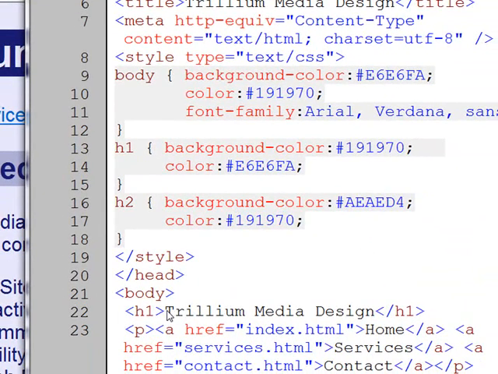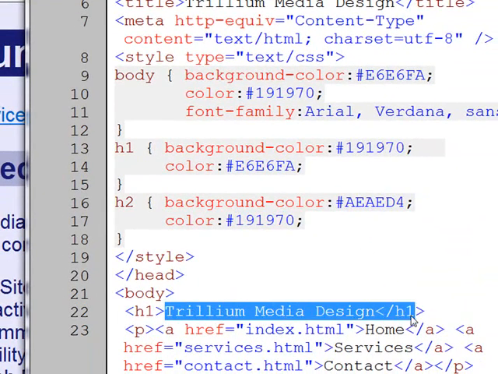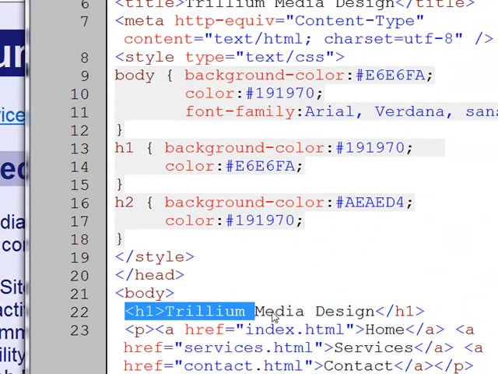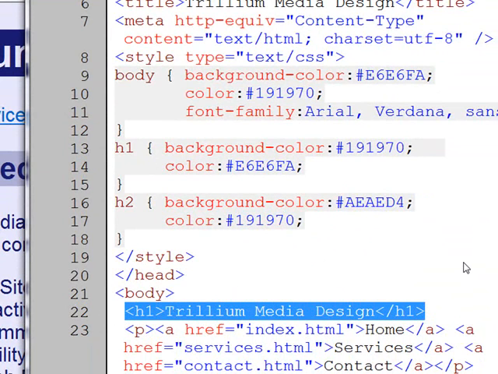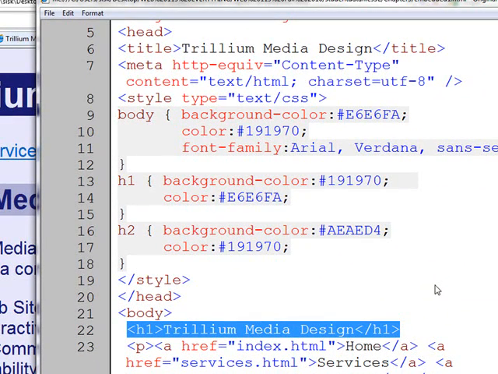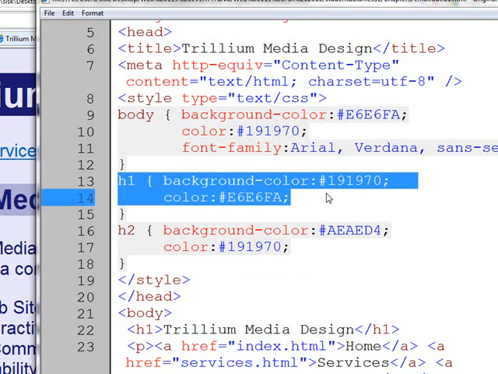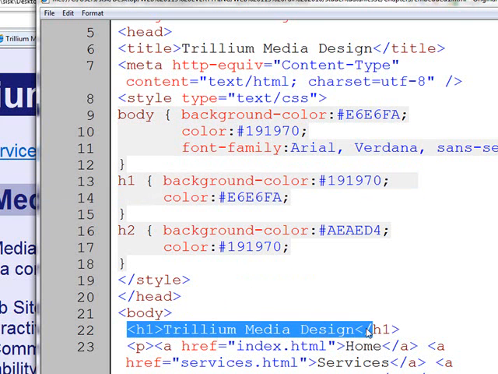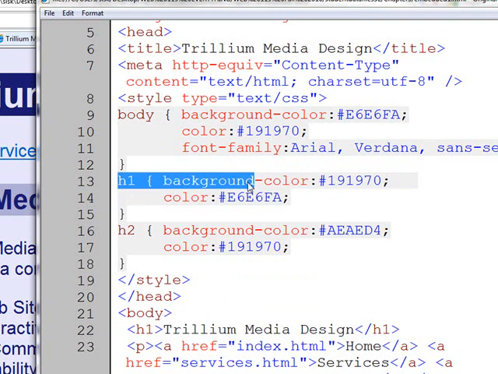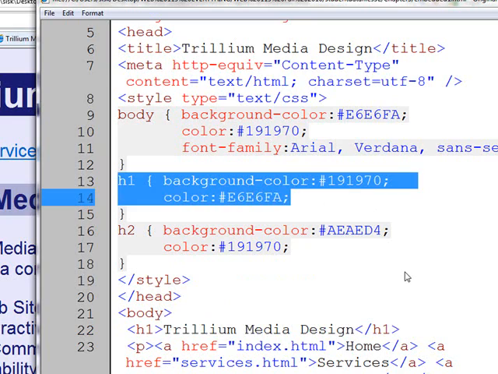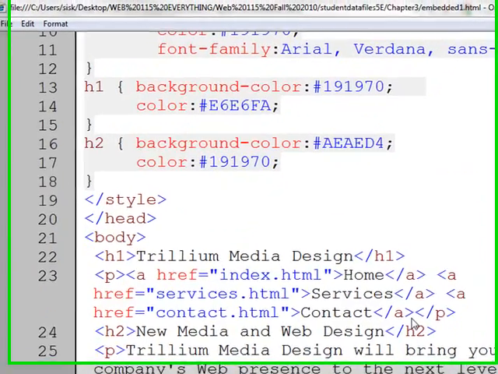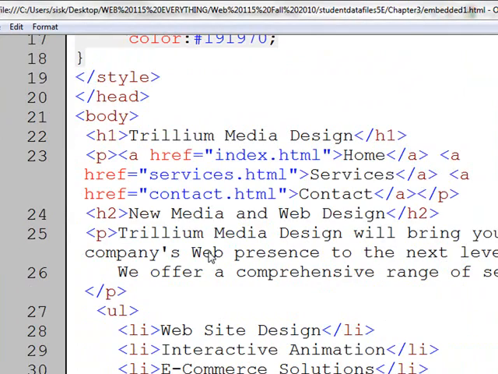Notice that even though you don't see the word STYLE in the heading 1 here as you did earlier, it understands to go to this definition for that heading. Instead of having to write this down here in line 22, you just write it down here, and every time heading 1 is noticed in the web page, it changes to whatever the definition is.